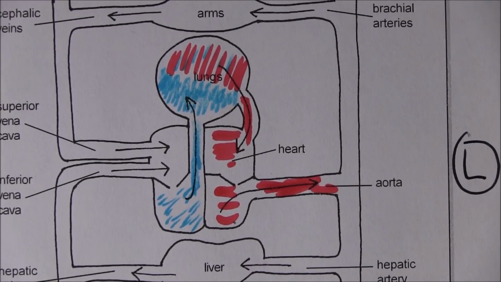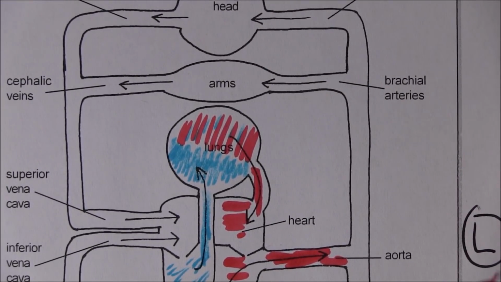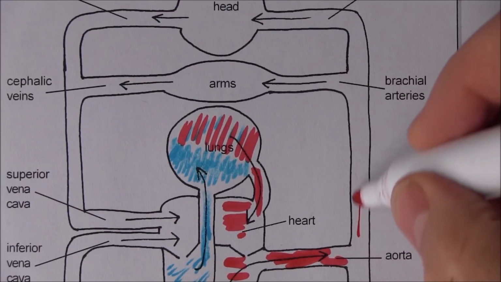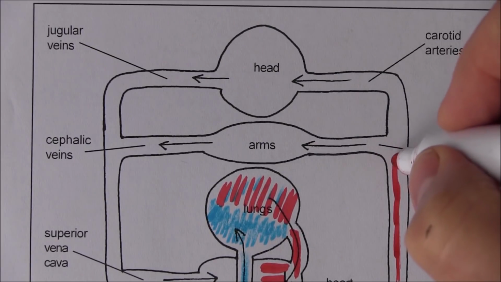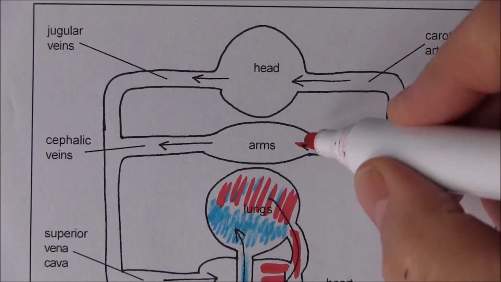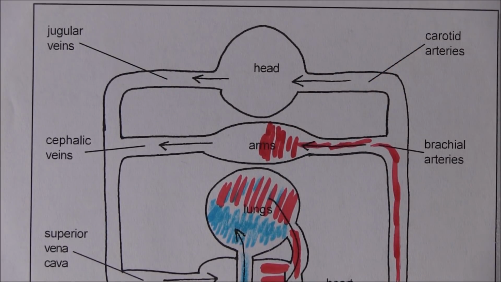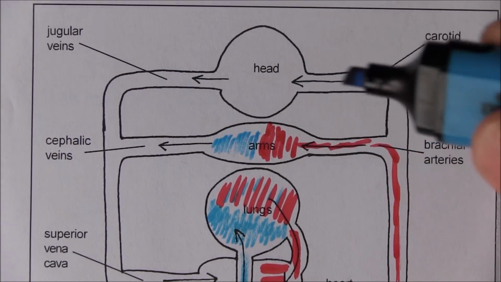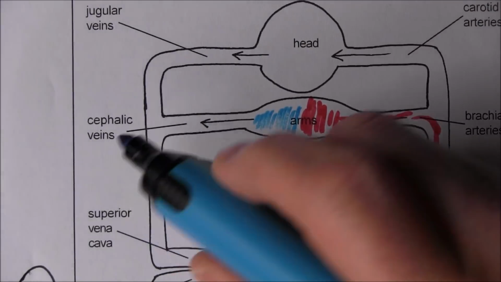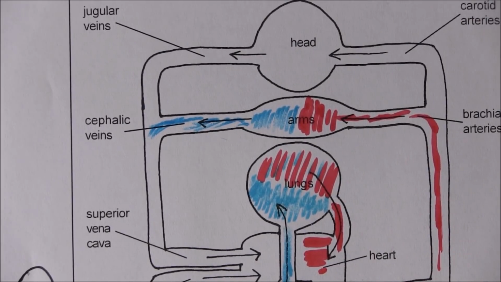Now, this is diagrammatic, it's not anatomically accurate, but it represents what's going on. So we want the blood to go from the aorta, and it will go through various arteries, and it will go through what is called the brachial artery, and this is what takes blood into the arms. So the blood's going to go into the arms. And in the arms, the cells there are working away, so they need the oxygen. So they're going to take up the oxygen, and they're going to reduce the amount of oxygen in the blood, and they're going to put in some carbon dioxide. So once the blood is draining from the arms, in this case via the cephalic vein, then that blood is going to be deoxygenated, and it's going to be blue.